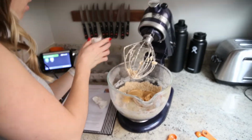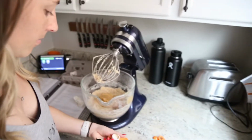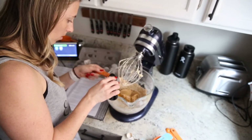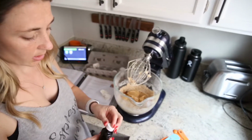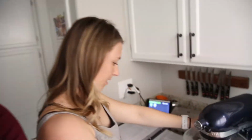One egg. Kind of crazy. This is our third thing we've made, and that's the first egg we've used. Yep. And then two of these. What's that? Vanilla extract, and we have 1 teaspoon, so I decided to use the half since it's already dirty. Fun fact, vanilla extract is incredibly expensive, if you didn't know. It's stupid. It's yummy, though. And it smells bomb. It does.